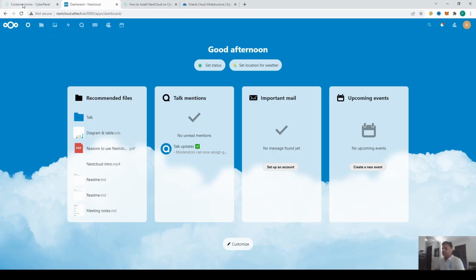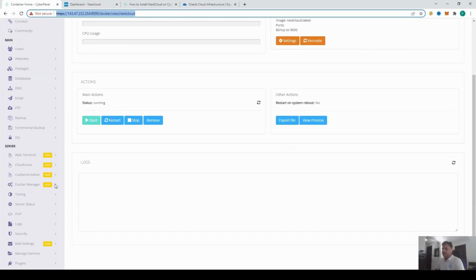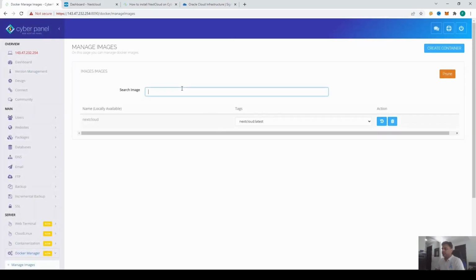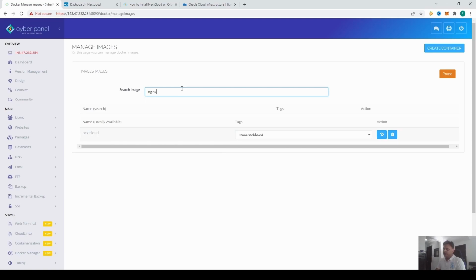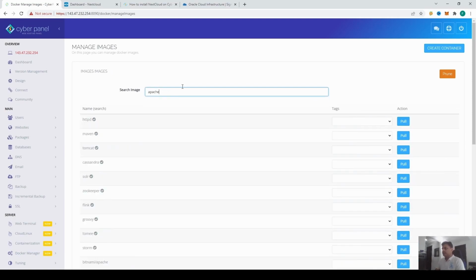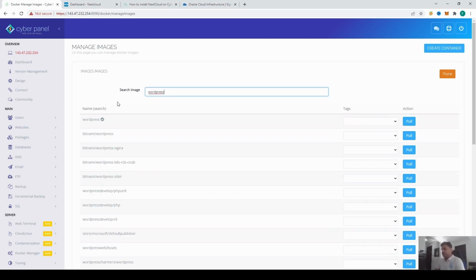If you want any other container, you can use a similar procedure, like search any container like Nginx or Apache and forward it.